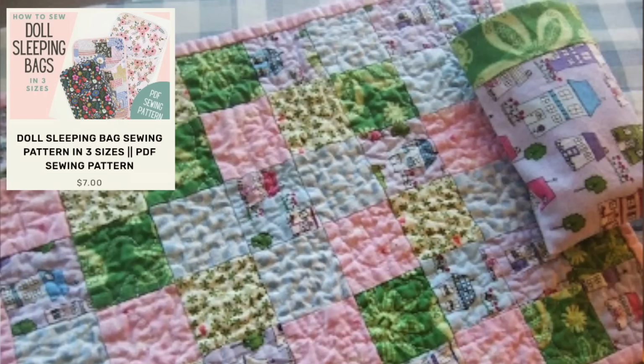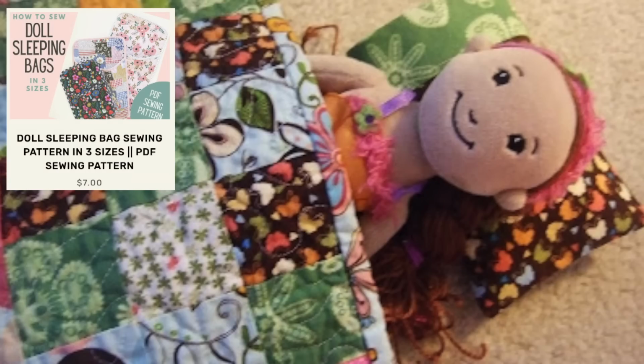Doll quilts are another easy way to use up these quilt blocks. In fact, that log cabin block that I made for my house quilt would be such a cute doll quilt.